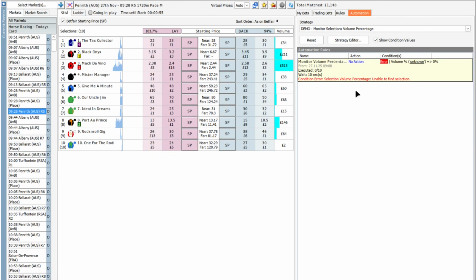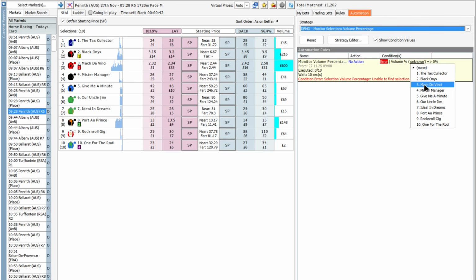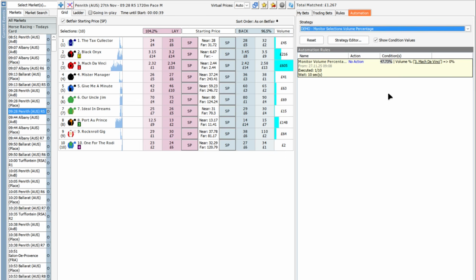Now there's not a huge amount of money in this market, as you'd expect, being a greyhound race, but the principle applies if you're doing any type of sports trading. So we're going to go with Max Da Vinci, who looks as if he's the favourite. And as soon as we select that, all you need to do if you're manually trading is monitor this figure here. So every 10 seconds that is going to update. Now you'll see that's slightly increased. So you look at it again, and again that time frame of 10-second intervals, you may play around with that, and it's increasing still further.